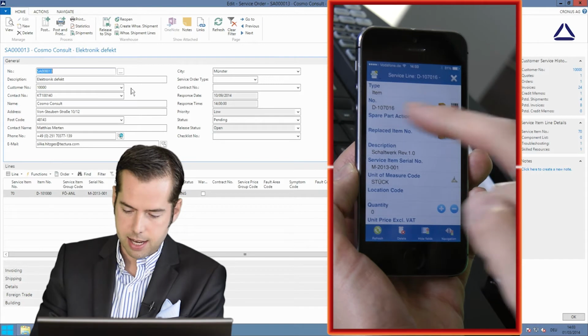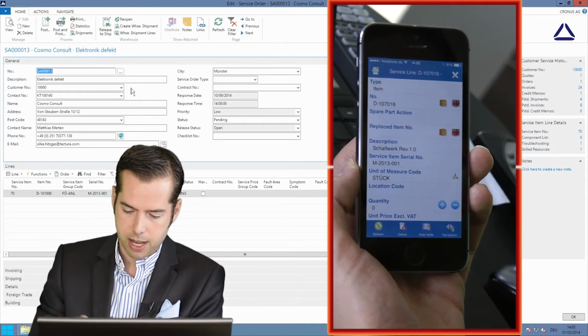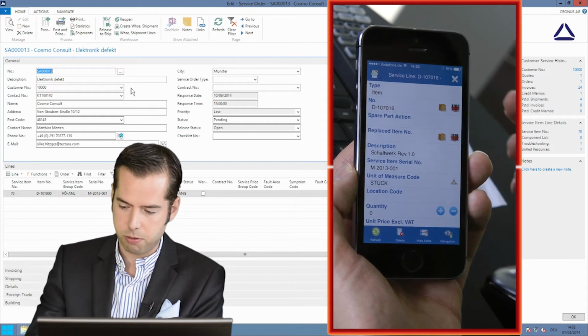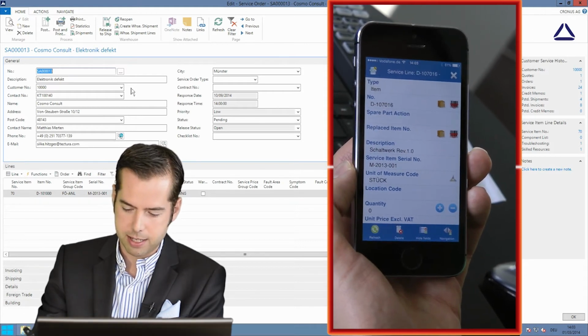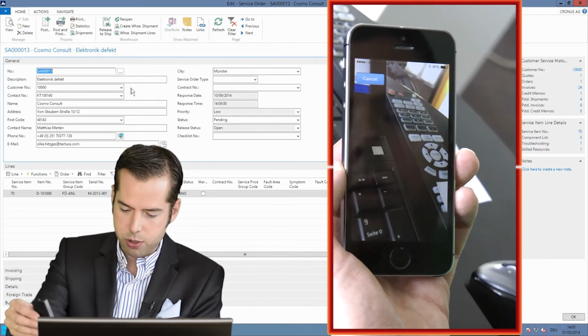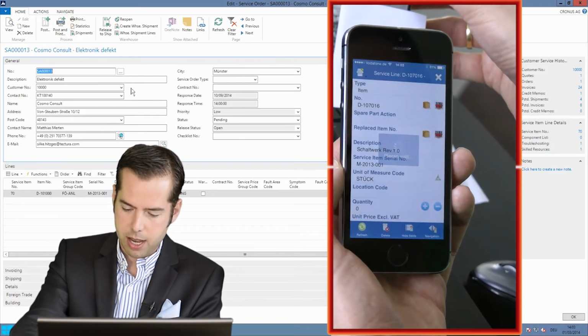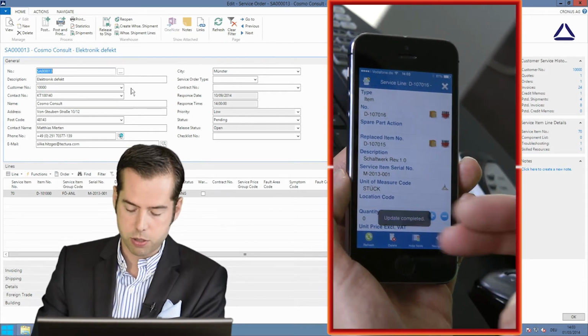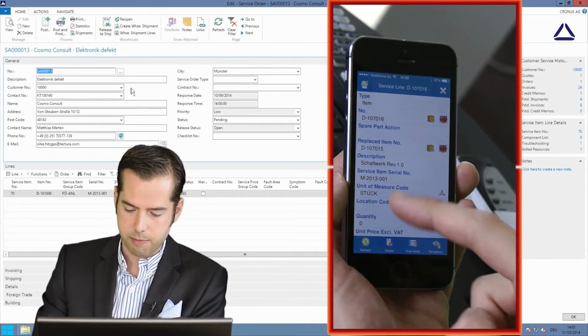And I see that this item is now to be built in, and I can also scan the item which I want to replace. So that crappy remote is going to be replaced here. And I select once again the barcode icon here and just move the code in my screen. And now it's all changed and it's already registered in the system.